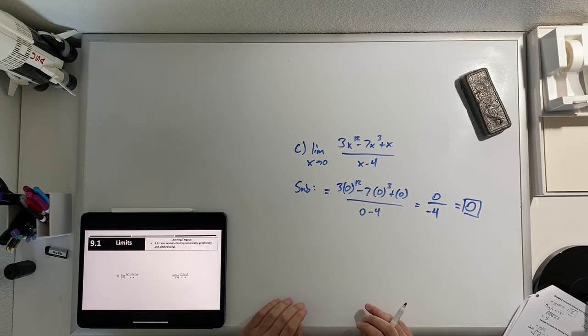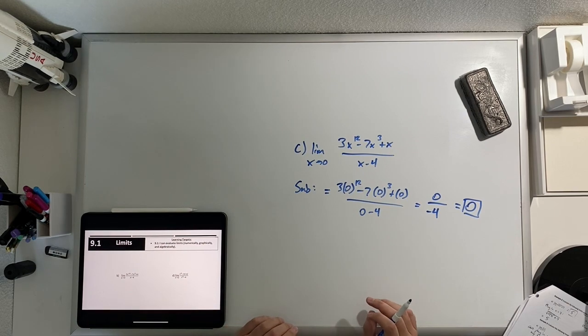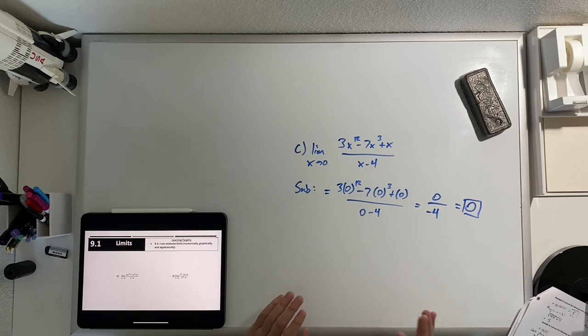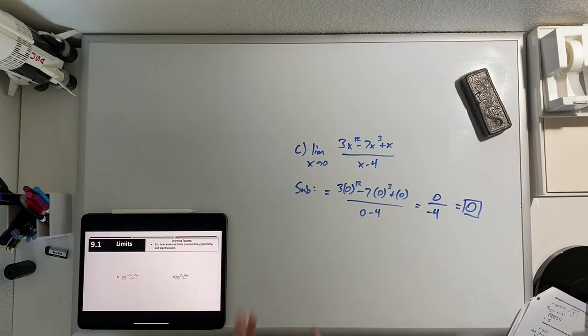So remember how I like to think about this? Okay, it's money. If I have $0 and I want to split that between 5 people, how much money does each person get? $0. Okay, so that makes sense. If I have $20 and I want to divide that between 0 people, what does that mean? Does the money disappear? How did the money disappear? It should still be there. Okay, so that's why dividing by 0 doesn't make a whole lot of sense. We call that undefined. But 0 in the numerator is perfectly acceptable. It's just 0. So in this case, substitution worked.